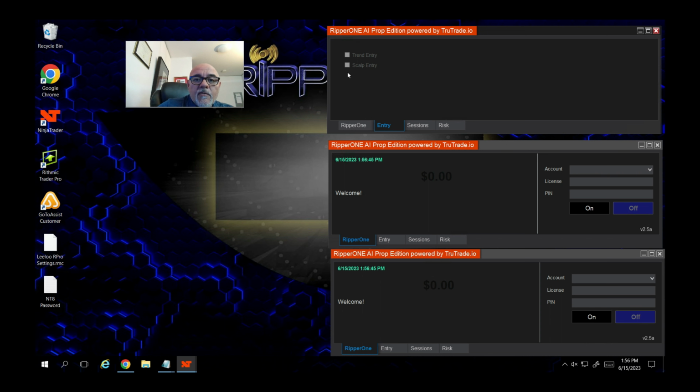So if you have both of these, if you purchase them, you can just check the box on either one because then you can benefit from both worlds, right? The software is going to look for trend trades and it's also going to look for scalp entries. So depending on what the market's doing, the bot's going to adjust. It's going to take the trade based on what it thinks is best, right? That's where that AI thing comes in. You don't have to think about it. You don't have to go to a chart, change the settings, go to another chart, change the settings. None of that stuff that I've been doing previously. I don't have to do that anymore, which is pretty great.